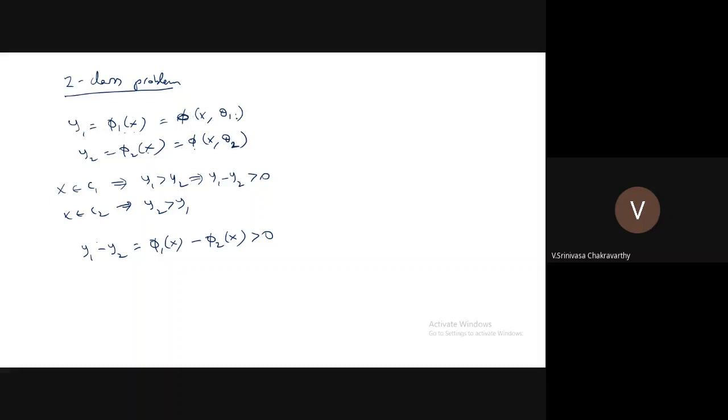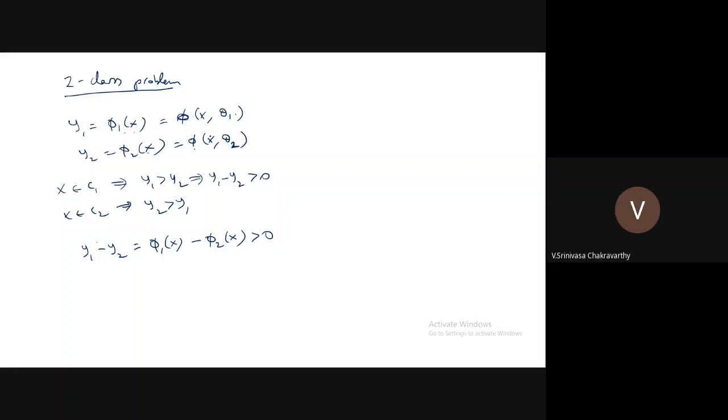I'm assuming such families exist. I mean, imagine that there's a very general large class of functions which can take on any shape, right? And then just by setting the parameters, you can make it look like any function. Let's assume that such functions exist, and we have also dealt with such generalized functions. For example, Taylor series is one such function, right? Just by changing the coefficients, you can make it look like anything, or Fourier series, and so on and so forth. Okay, so such generalized function forms do exist.